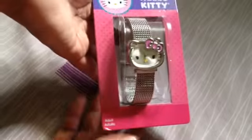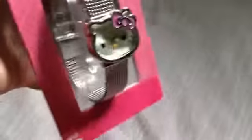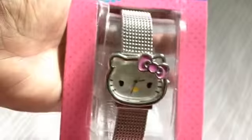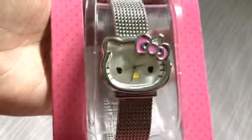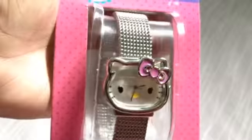From the camera, I don't know how much I can show you how it looks properly, but I'll try my best to show you in daylight, because this is a gift for my daughter from my sister. She sent it from Canada, so the price I don't know, but this is original Sanrio, so you can check on the Sanrio website how much it costs.